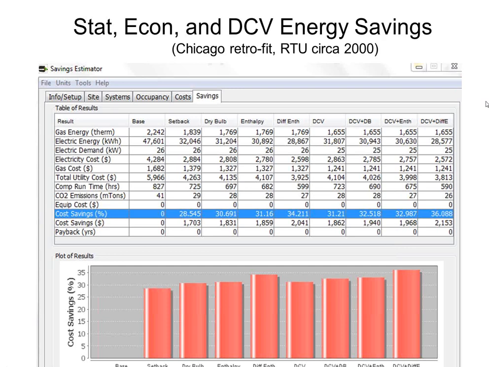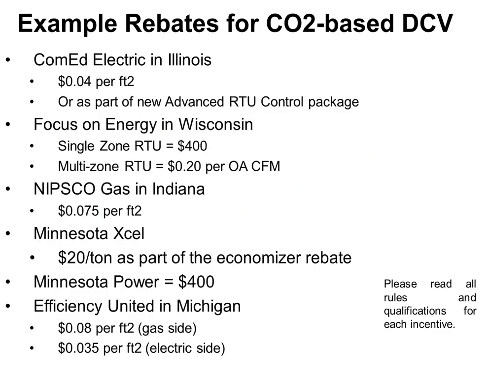Your economizer already has an input waiting for it. So let's just say it takes someone half a day to install it and wire it. And let's say they charge $100 an hour because that makes the math easy for me. That's $400. Let's say they charge you $300 for the sensor. It's $700. So I should be able to pay back in under a year because it was saving me $900 a year. The bigger the rooftop, the faster the savings. The more CFM of outside air, the faster the savings. The more people that are designed for but not showing up, the faster the savings, that sort of thing. There are some rebates that are available as well.